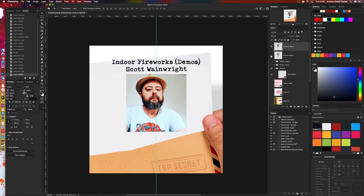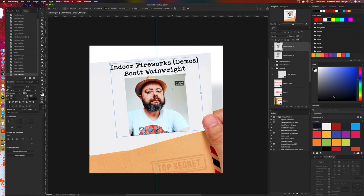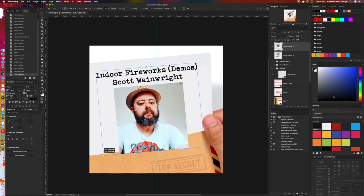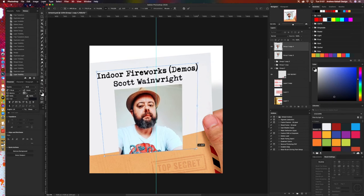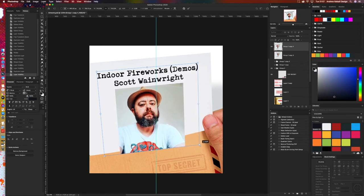What I'm going to do is transform it and rotate it. The first thing is to make sure this top edge lines up and find roughly where I want it on the page, around about there. If you notice, this edge is going towards this edge because there's a slight perspective. So I'll press the E key on the Mac, and while holding E, I can independently manipulate this handle.